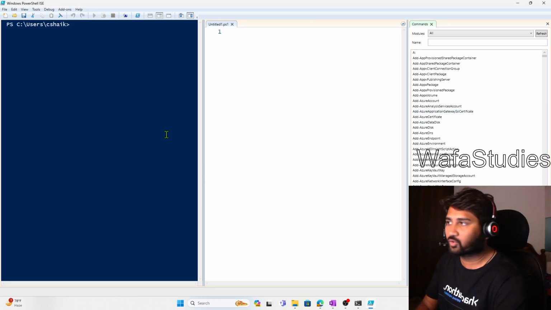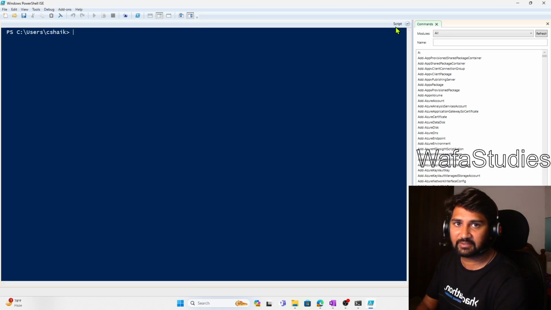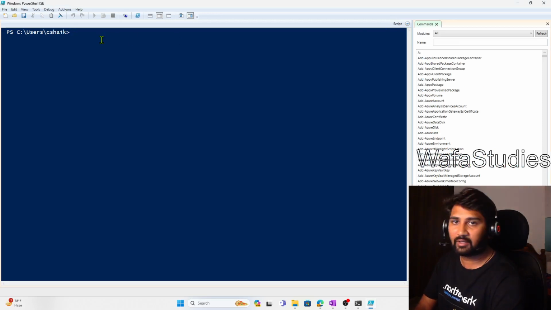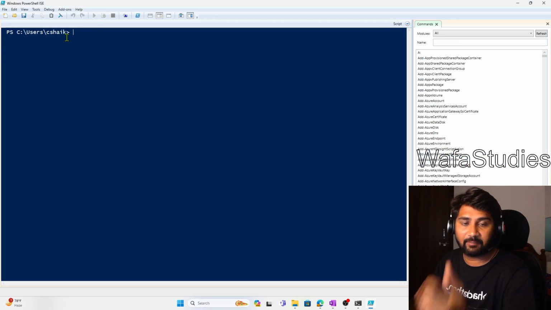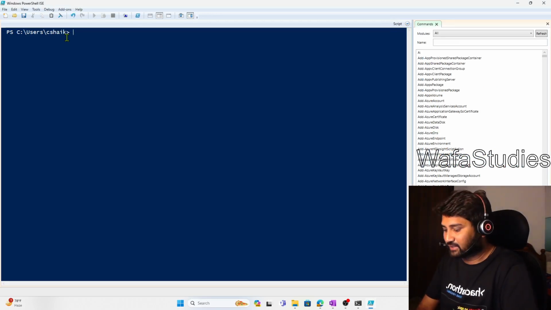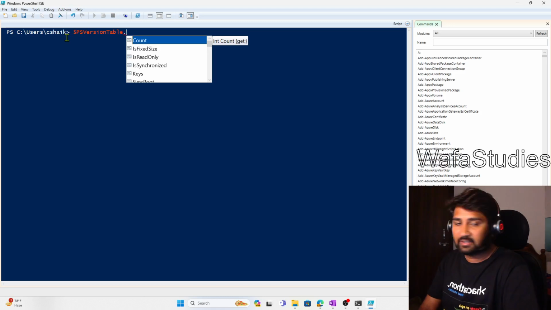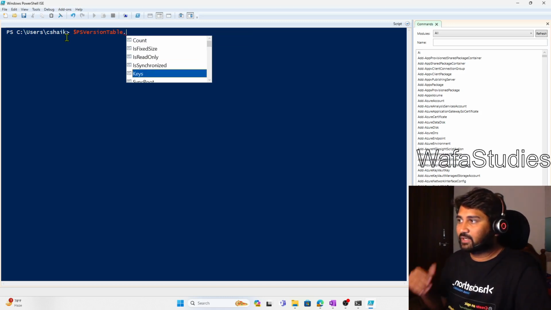If you pay close attention here, let me minimize this by clicking this side icon. So I clicked this script icon here to minimize that portion. Okay. So right now, whatever you are seeing is like a command line, like the same console we just opened. Here also I can write commands like $PSVersionTable. When I hit tab, IntelliSense comes up, and when I put the dot, you will see in the ISE a proper IntelliSense.